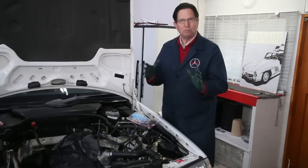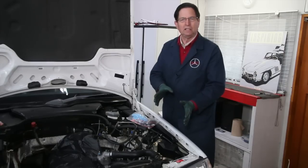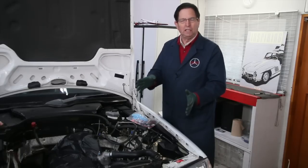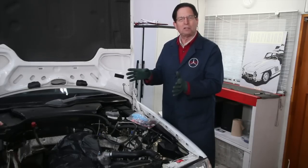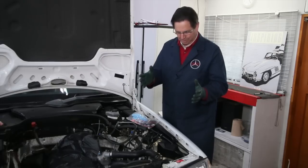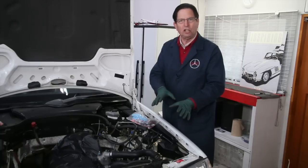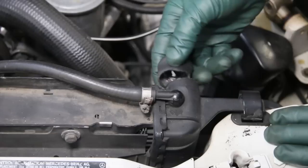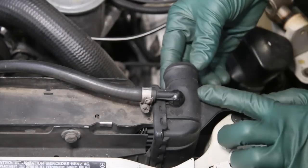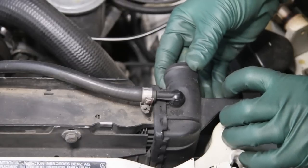I'm going to explain that when I do my complete on-demand video. I just want to show you the problem here — I'm going to film the whole repair. The filming of this will be available as a free add-on with the kits you purchase on my website. I'll come back when I'm all done and give you a brief overview of how this looks after I've fixed it. Because right now, it doesn't look very pretty — I just really dodged a bullet.